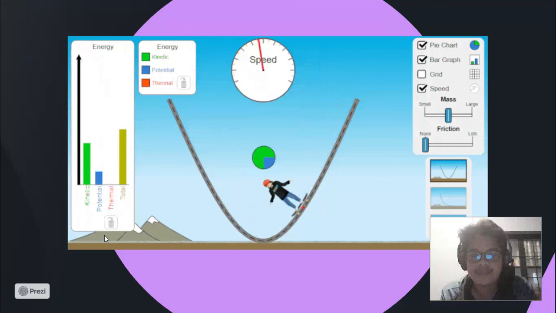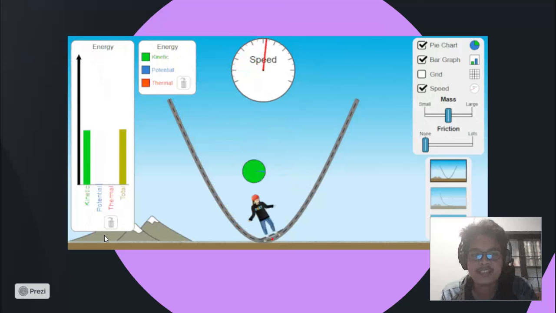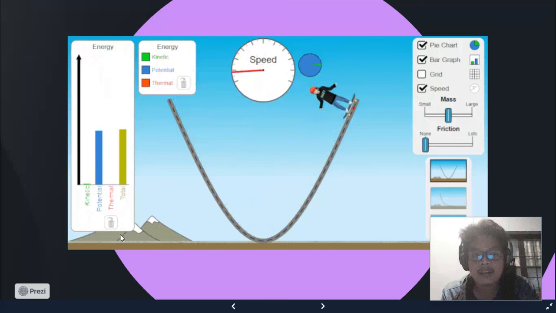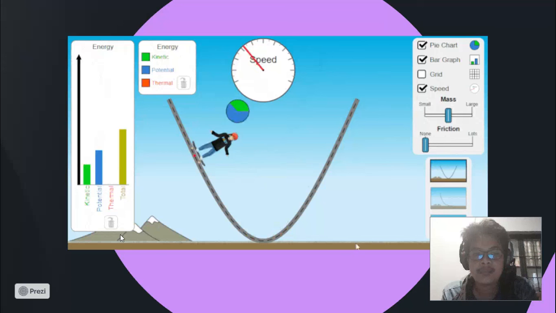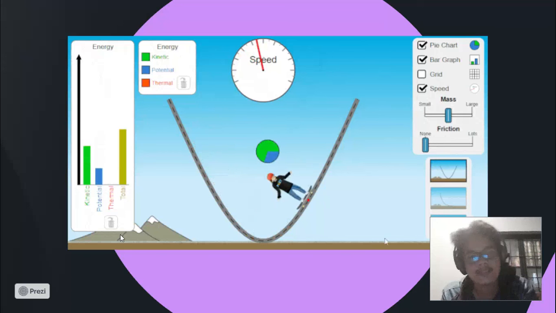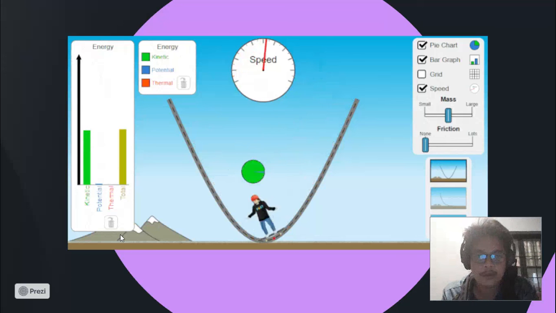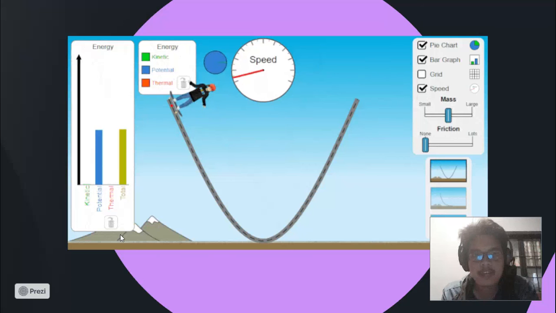As you can see in our bar graph, the total energy never changes. So how do we compute the total energy? You just compute the kinetic plus potential plus thermal energy, in which there will be no thermal energy because there is no friction. Again, the ramp is frictionless. With that simple knowledge, I want you to answer the virtual lab for situations 1 and 2.